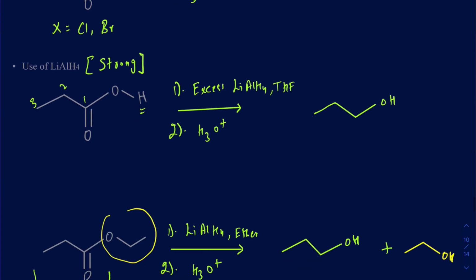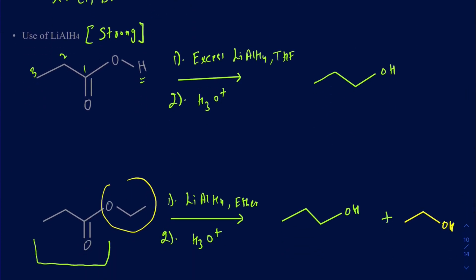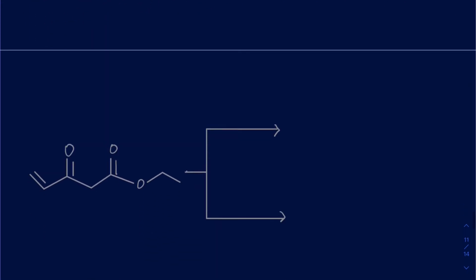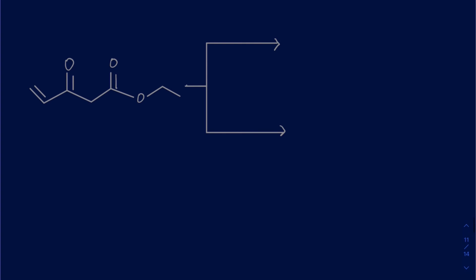But when it comes down to reducing something like acids, esters, amides, and nitriles, you have to use a strong reducing agent. The LiAlH4 will work in that case, and the NaBH4 is not really going to work in that particular case. Let's look at this example before we go. So I have multiple things going on here. I have a ketone group there. I have a double bond between the carbons, and I have this particular ester group as well.